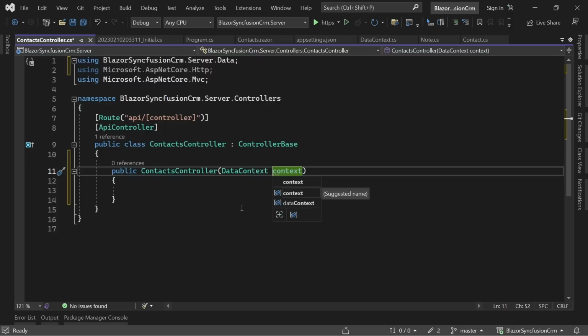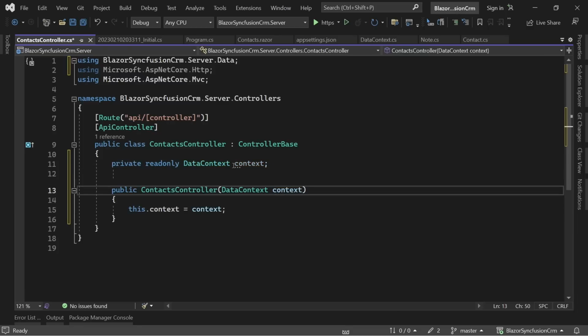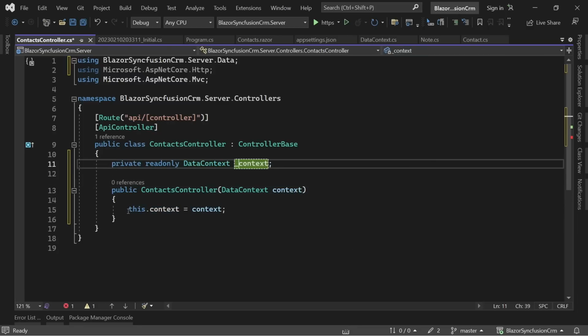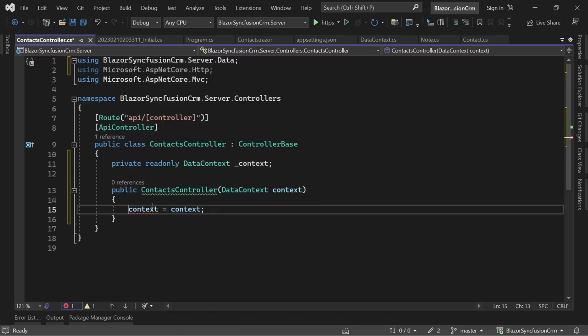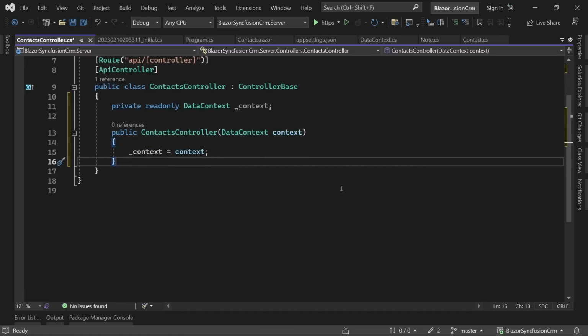What is this thing actually and how does dependency injection work there? So this is something we could do, but again, for the sake of time, let's just use fat controllers here. Not fake, these are real, but they are fat. All right, so now what we can do here is we want to actually create and assign this field, add an underscore here because this is a private read-only. All right, and I know I can configure this, but I didn't.